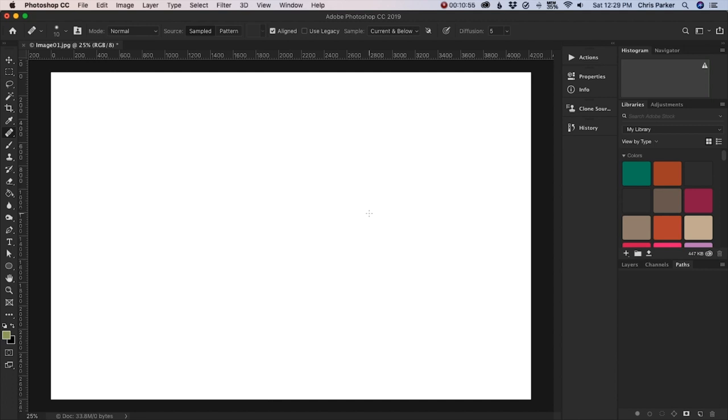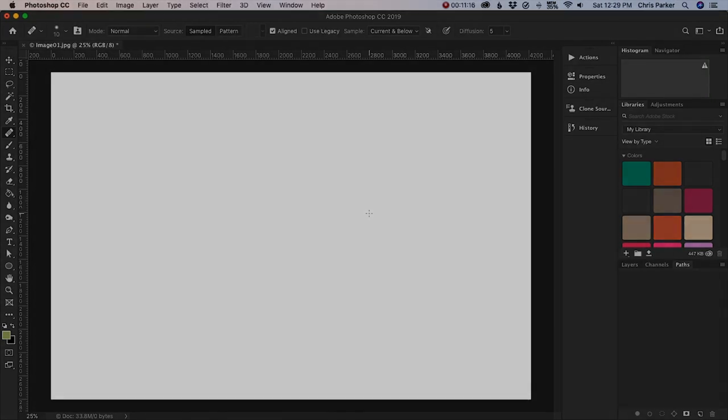All right, so that's it for this tutorial. In the next lesson, we're going to take a look at how to open up images in Photoshop. Even if you already know how to open up an image in Photoshop, I want to share with you several different ways that you can open up your images that you may not be aware of at this time, and you may want to choose one of these other methods in order to streamline your workflow. So if you're ready for that, let's do it.